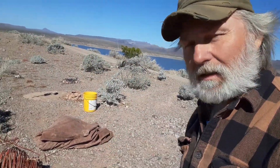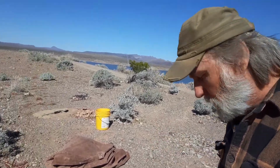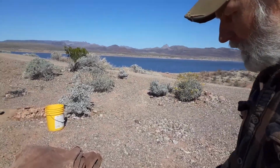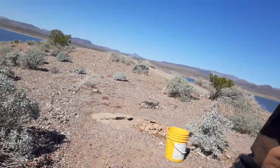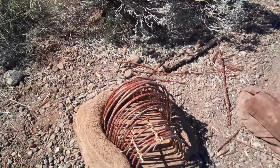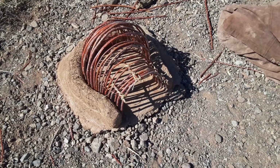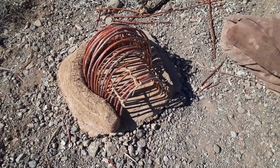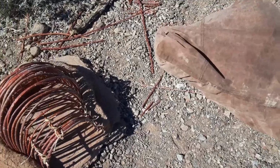I'm about ready to finish up this clay oven, or at least get the first layer of clay on it. I got a good start. I got the base. I got the first little layer of the walls, which are about 3 inches thick. So I got to finish going up over the top, and my clay is ready.